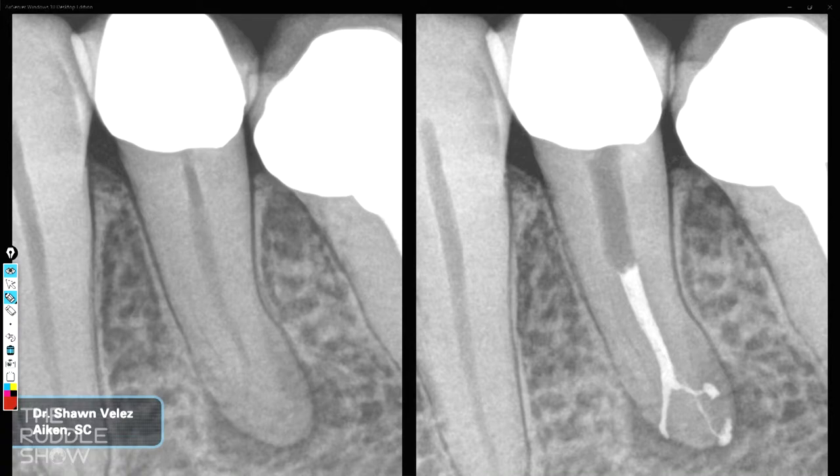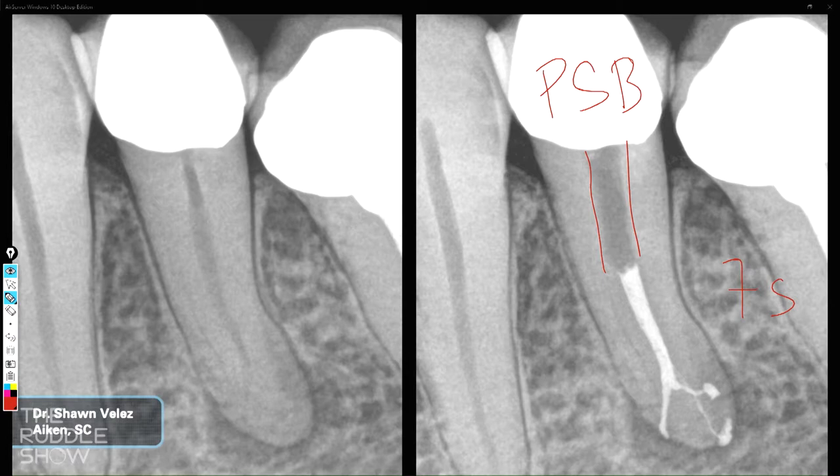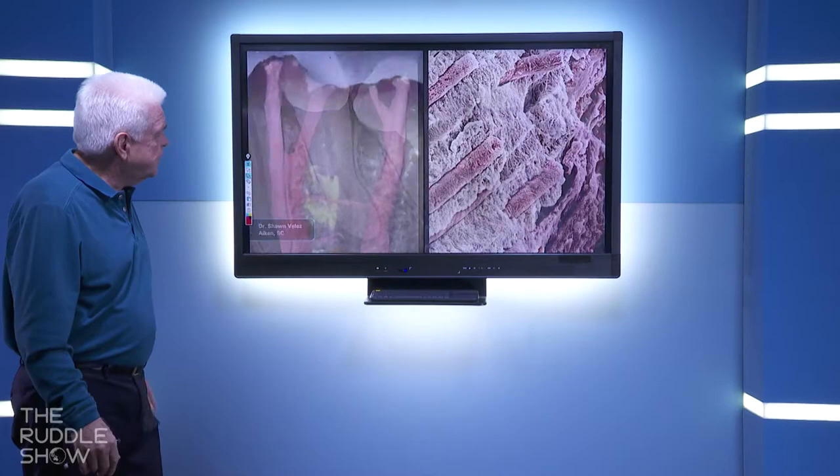Notice that we have a system off of a system, a lateral canal off a lateral canal, if you will. And then, of course, he came in here with the post space burr to create this post space. So you can see in one shot what Sean was able to do to go right on to the restorative effort. And then back to Giuseppe, who I learned so much from.